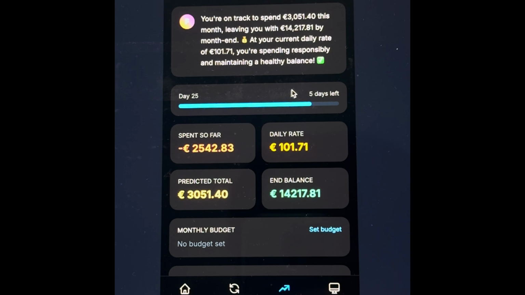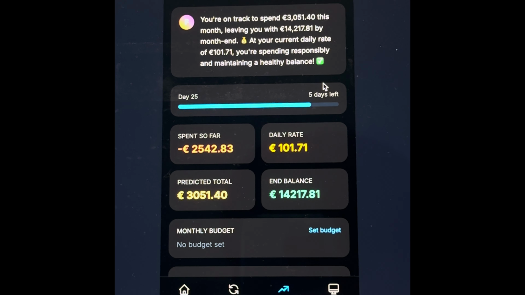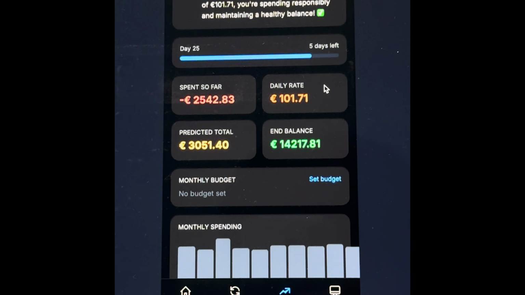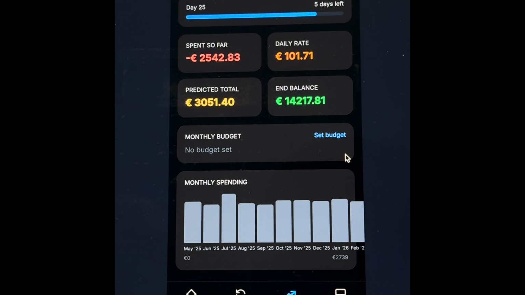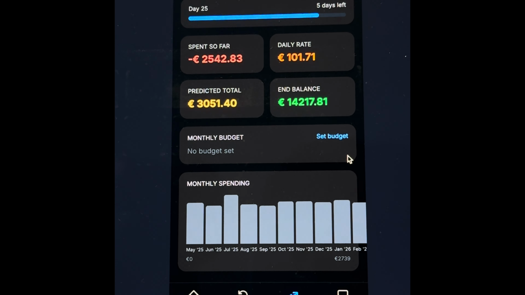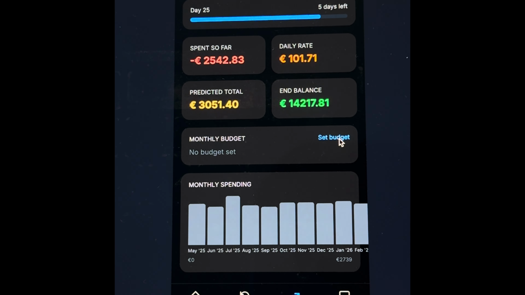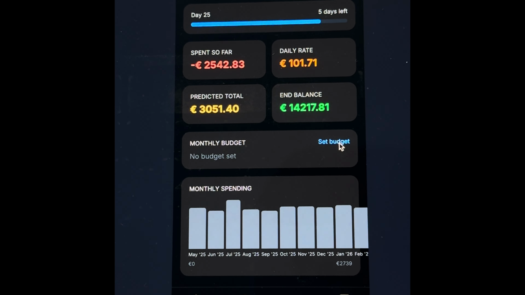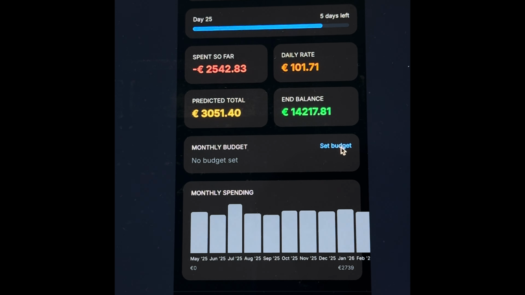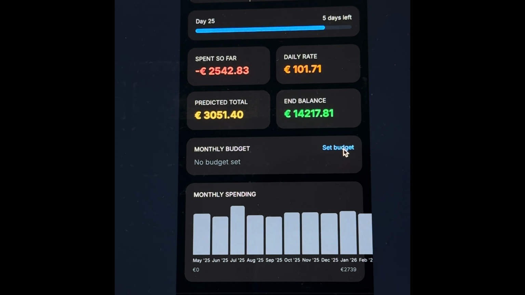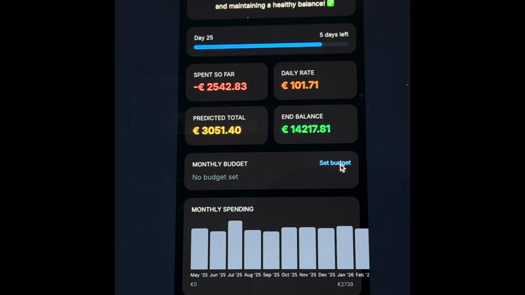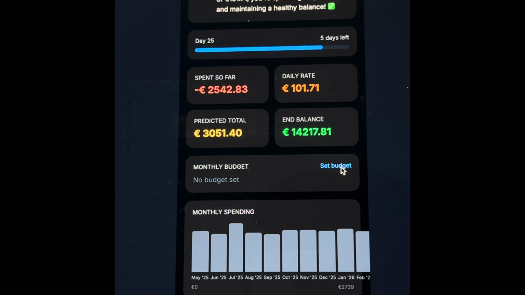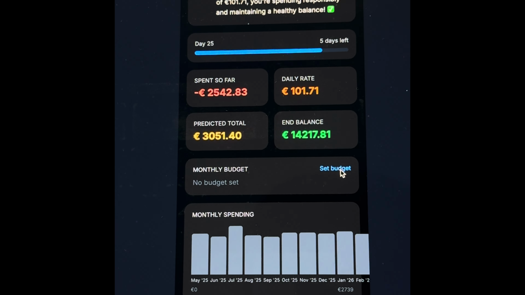The third tab is our end of month balance predictor. We take total spending so far this month, divided by the number of days elapsed to get a daily spending rate, then project the rate across the remaining days of the month. For example, if you spent 600 euros by the 15th, that's 40 euros per day. At that rate, we predict you'll spend 1,240 euros by the end of the month, and show you what your balance will look like.